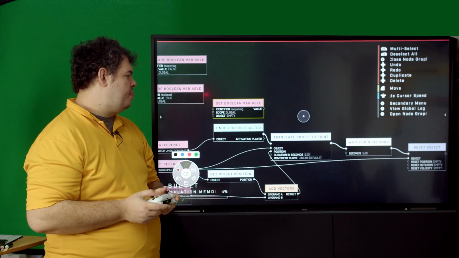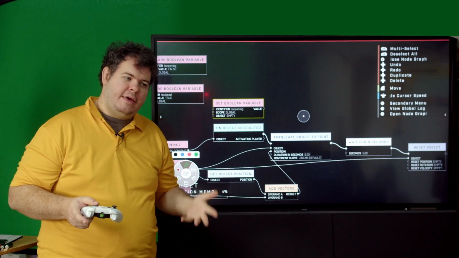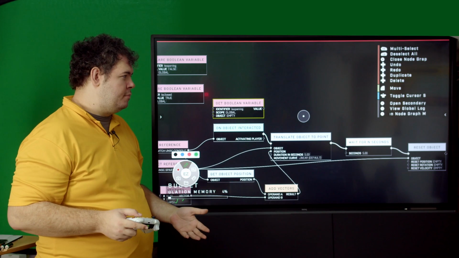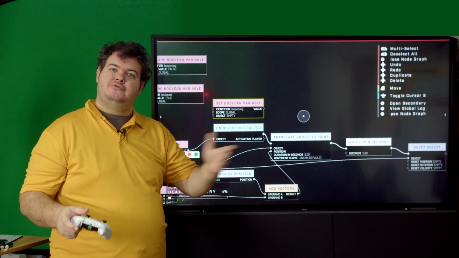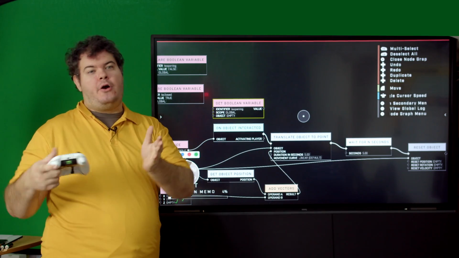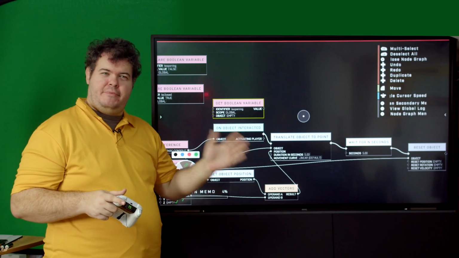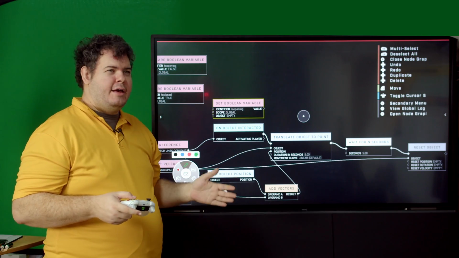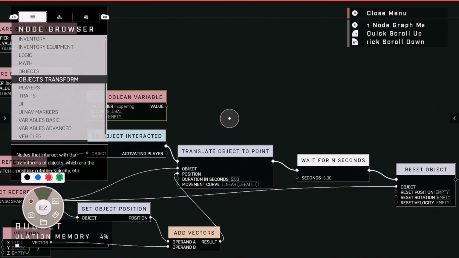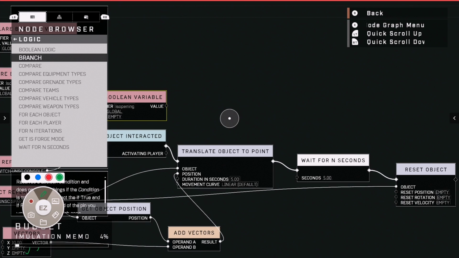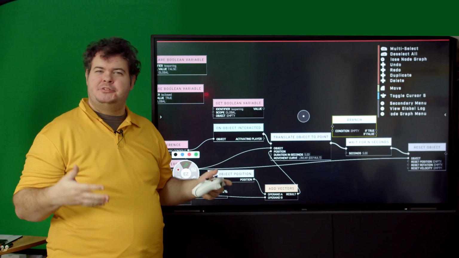So now that we've got what the variable is, we need to ask the question, is the door opening? And that is what we call a true or false statement. If true, don't do anything. If false, open the door. Now the game doesn't call it an if statement or a true false statement. It calls it something different. And that can be seen under the logic tab, and they call it a branch. And you can sort of understand why, because it is branching two statements.